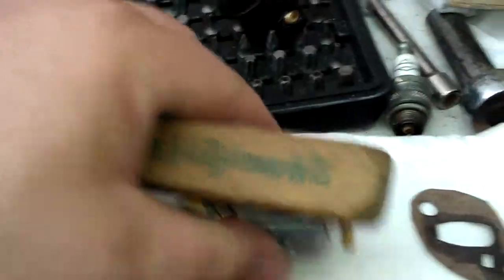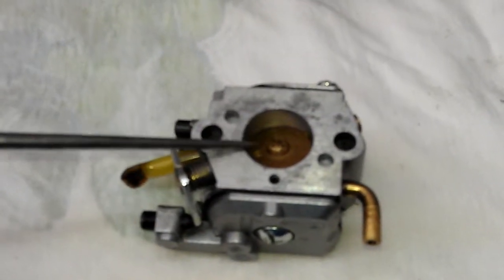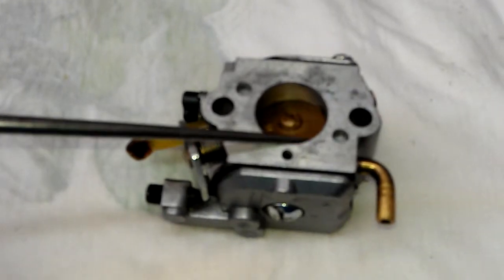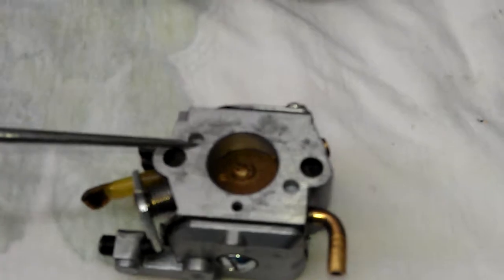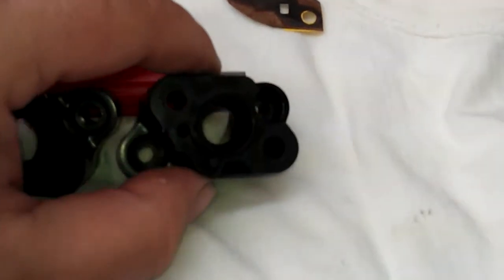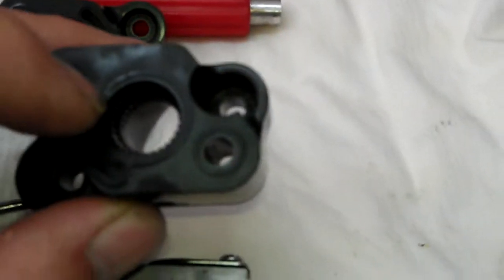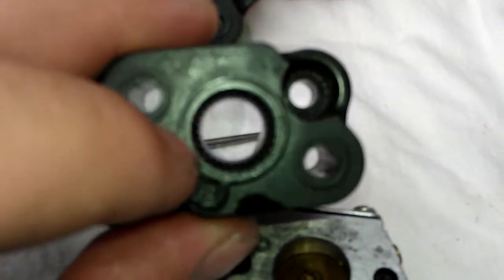What people talk about whenever you're port matching — especially we're going to use our carburetors here for an example — when you're doing a carb and you want to match your manifold to your carburetor, what you're doing is you're taking this ring here on the outside of the carburetor. You can see here's your pulse hole for where it's going on the manifold. The objective is you put the carb onto your manifold and then you want this hole to be perfectly matched with that inner ring there, so that way you have no step or any type of deviation whatsoever in the way that the fuel and your air flows through your setup.